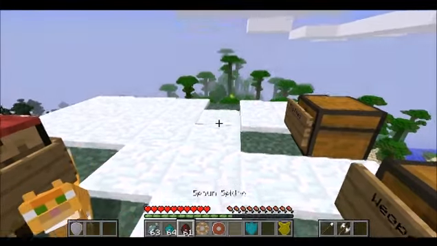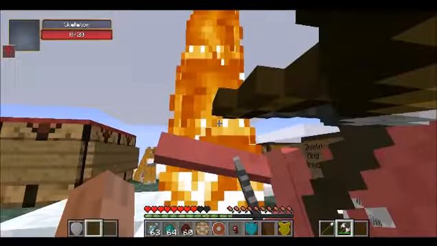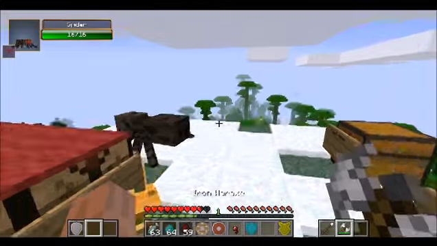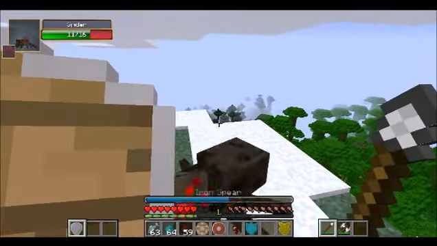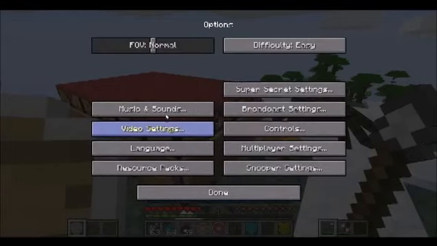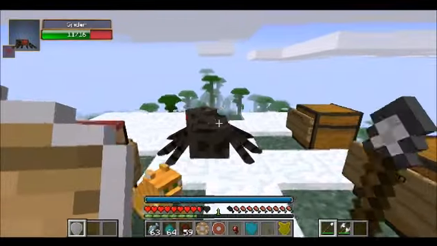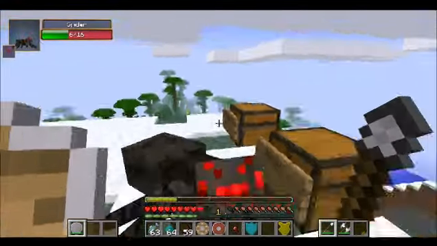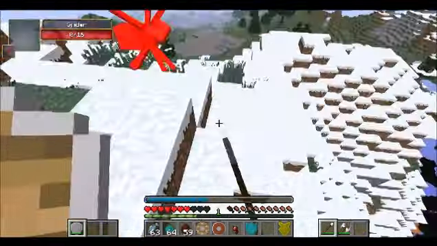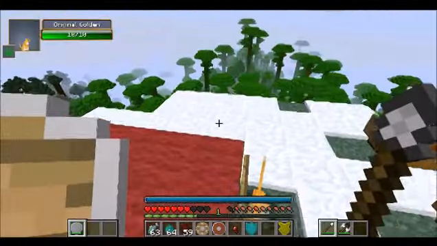I'm gonna show you one example. I'm gonna spawn a spider. I'm gonna show you the blocking. Oh, I must turn the sound on. I'm using sound on master volume. Do you hear that? It means that you're blocked. But beware, your shield may break fast.